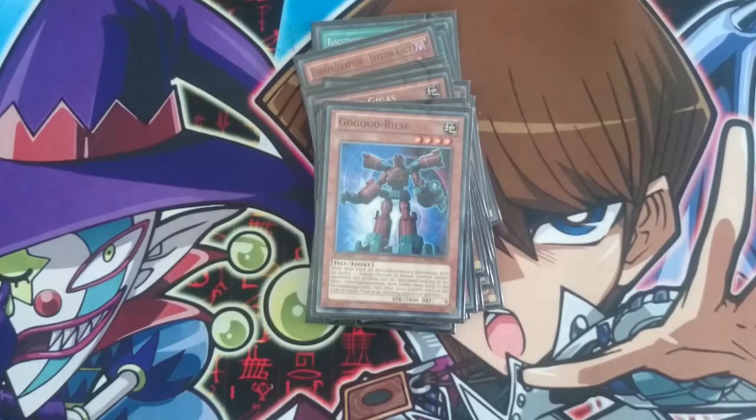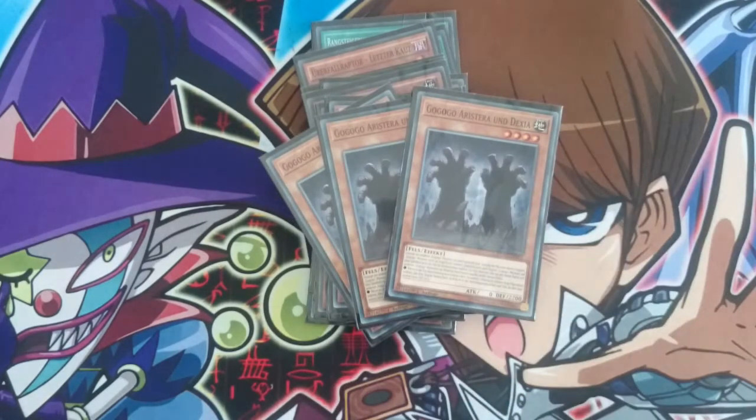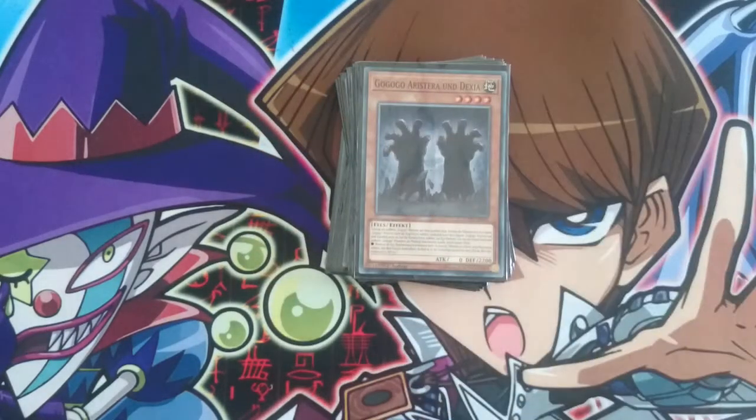The new cards are three Gogogo Aristeria and Dexia. These are such good cards. Your opponent cannot choose another card for an attack except this card, not Gogogo Aristeria and Dexia by name, except this card, so if you have two, he cannot attack. And he cannot choose Gogogo monsters for card effects. So if you have two of them, it's such a lockdown, maybe, for some decks. You have plenty of time to build up your field with Gogogo monsters and then attack.